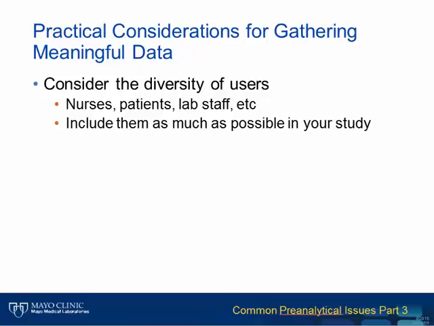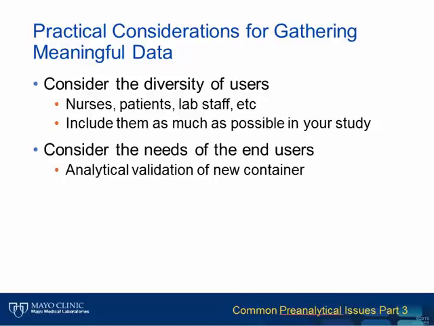This process improvement was challenging due to the diversity of users for this particular container. We did our best to include them in the assessment and review of data as much as possible. We had to consider users from the beginning of the process through to the end, which is sometimes difficult to see unless you map out the entire process and pull those stakeholders in as needed.